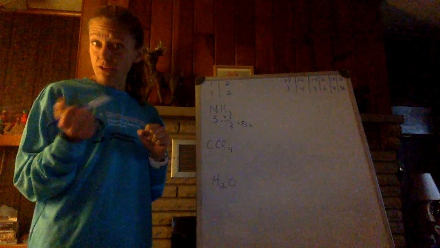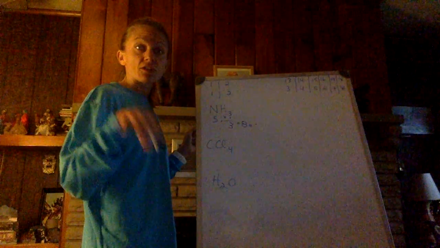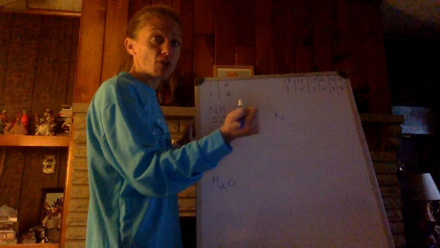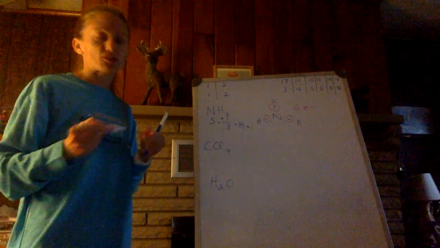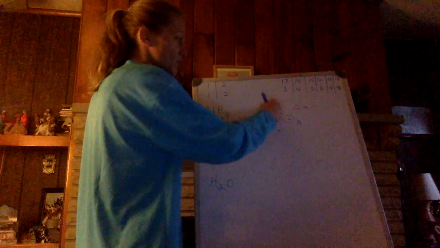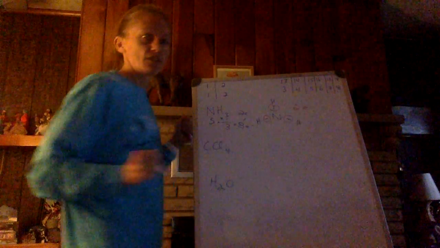Run your count. So now I put the atom I only have 1 of in the middle, and we're not doing molecular geometries yet. We're just doing Lewis structures. If you want to draw this in the correct molecular geometry, if you remember those, go for it. So I've got nitrogen in the middle. Why? I only have 1 of it. What always goes in the middle if I've got it? Carbon. We'll give him 3 hydrogens. So nitrogen had 3 hydrogens, and if you remember, each one of these bonds used up 2 electrons. So, in connecting 3 hydrogens, I used 2, 4, 6 electrons to have 2 left.